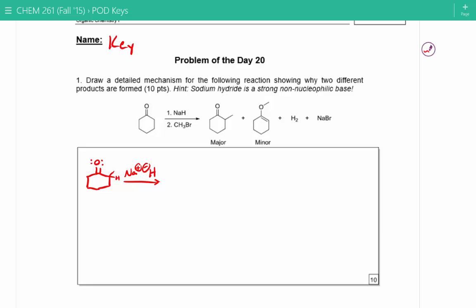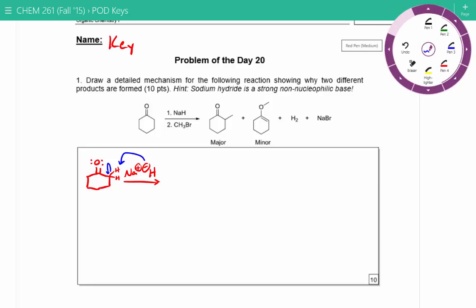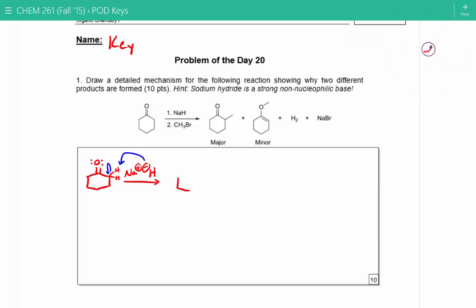So I'm going to draw in these protons. And this hydride will reach over, grab this proton, and am I done? No, we have to break the sigma bond. So we can't forget arrow pushing with acid-base chemistry. Now we've got our intermediate. And this intermediate has a negative charge on that carbon.